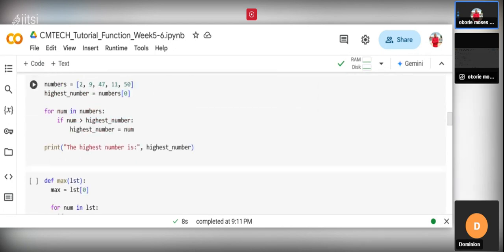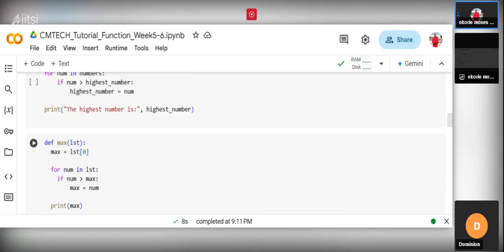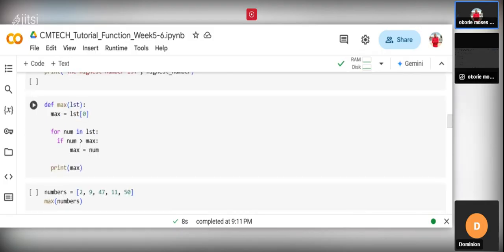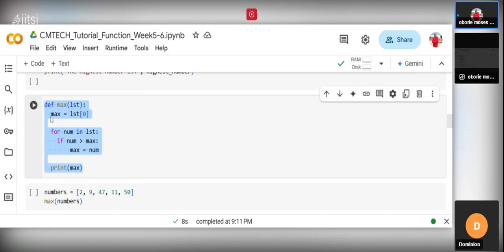And also, this is a function to check for the maximum number. This is where we come to reality. Do you remember when we were using a maximum function? Now this is the simple code that makes up that function. We created a function called max, and you see there is a maximum function before already, right? Now we are naming our own max.